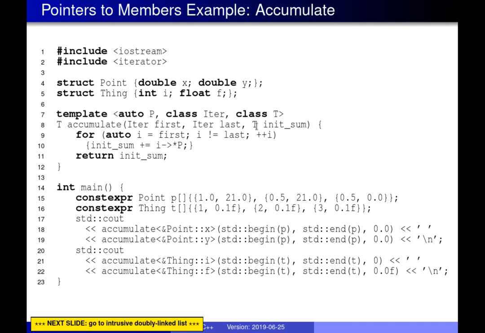And when we compute this sum, we're going to allow the person who calls us to specify an initial value of the sum, because maybe you're trying to accumulate a bunch of sums together. So maybe you don't want to start from 0. So this is just an extra parameter that we can specify here. And if you look at what the code's doing, it's not really doing too much fancy stuff. It's just looping from first to last, incrementing this iterator each time through the loop. And what we're doing is we're taking our initial sum that we were given and we keep adding to it each time through the loop.